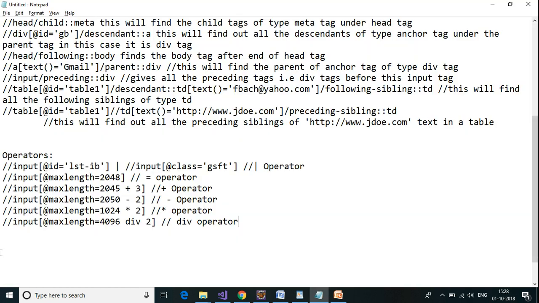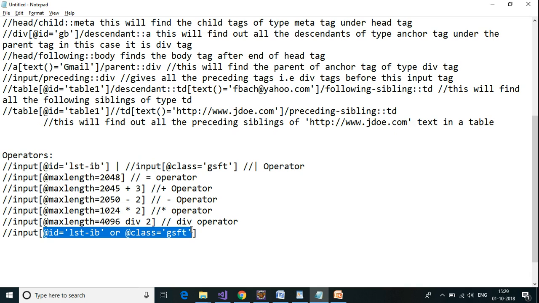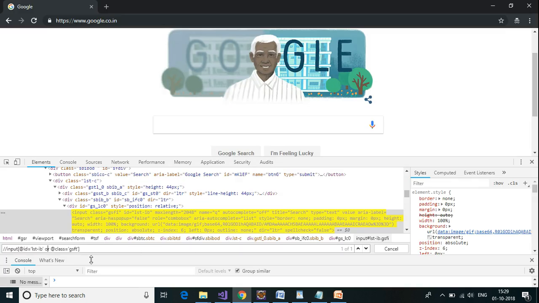Now what is the difference between this OR and this OR? So this OR has got two XPaths. Okay, so this OR has got two attributes. The same way, I'm going to find, and instead of OR I'm going to use AND, gsfi.